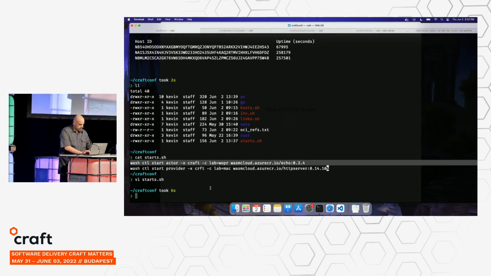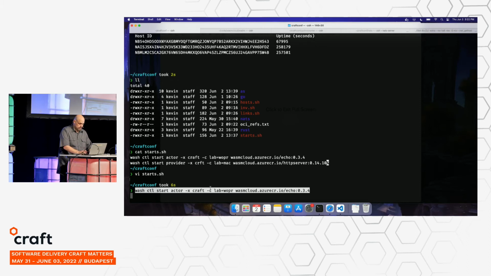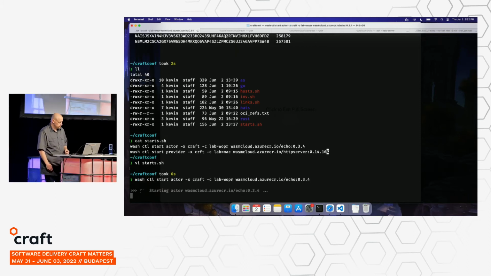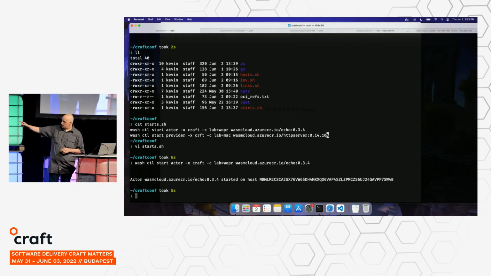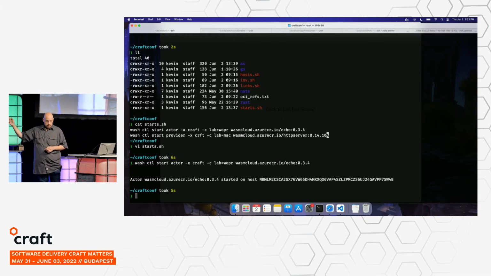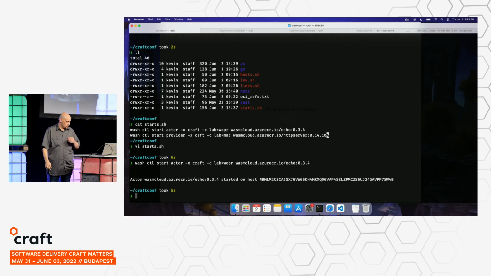So I'll do these one at a time just because high chance of failure. So the other thing, while this is doing that, one thing to notice is the address for the unit of compute that I'm deploying is, it should look fairly familiar to anybody who has deployed Docker images.